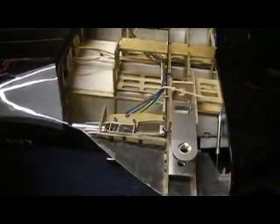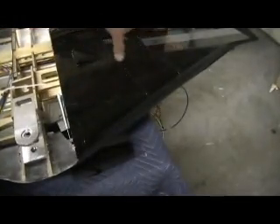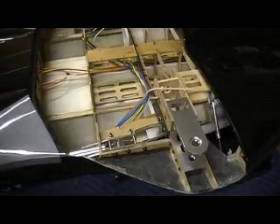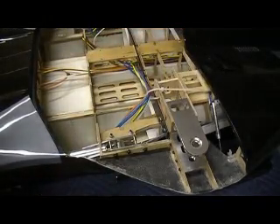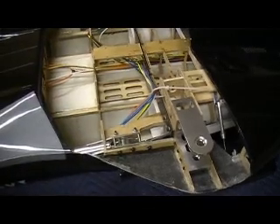I thought I might be able to squeeze the fuel pump in this cheek up in here — there's a lot of room in this cheek, it's all empty. That's probably where I'm going to end up putting my fuel pump, unless — well, I can't put it anywhere up here because of that arm that's going to move. We'll get it figured out. If that's all that's keeping me is where to put that fuel pump, we're going to figure it out. Let's go ahead and trim these off.